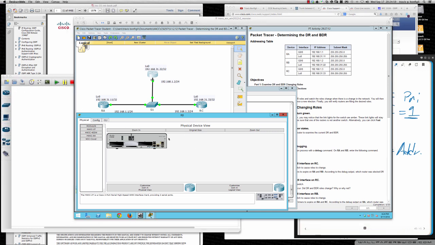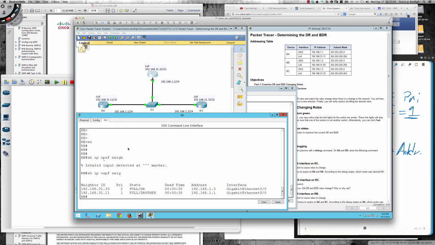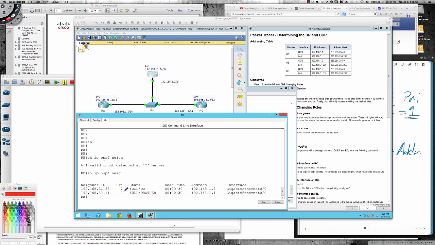All right, so when we're looking here, we're seeing some console logging messages. And you can see that router B, which is this router here, sees router C as the DR, but it doesn't see router A as a BDR, it sees it as a DROther, right?